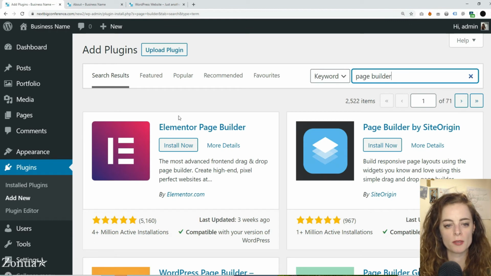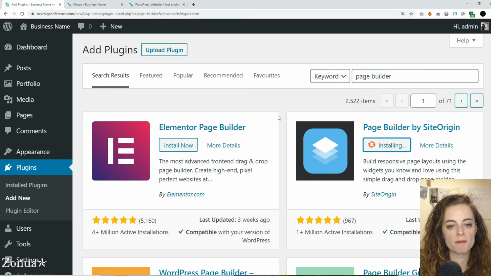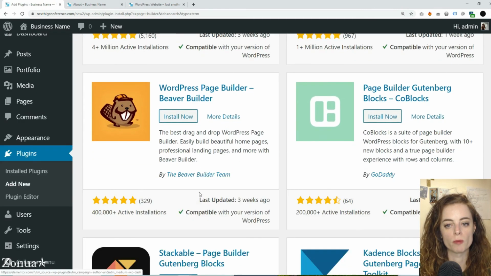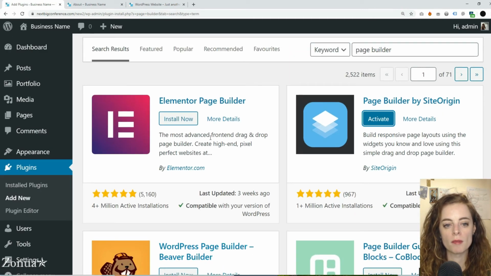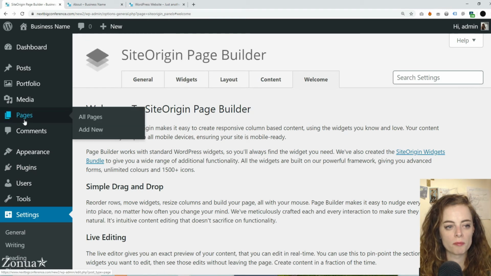Actually, let's just look for Page Builder, because now you can see that I'll see Elementor and Page Builder by Site Origin. These are the two most popular plugins for page builders on WordPress. Elementor is super popular and lots of people really like it. I prefer Page Builder by Site Origin, but as you can see, I'm in the minority out of those two plugins. There's lots of other Page Builder plugins that are less popular. In terms of Elementor, you can see it has 4 million installations. Page Builder has 1 million installations. I prefer the Page Builder plugin just because I like how it works a little bit more, but as you can see, lots of people disagree with me.